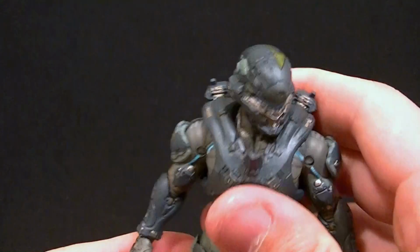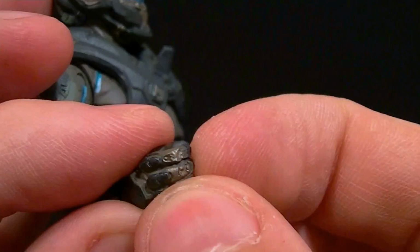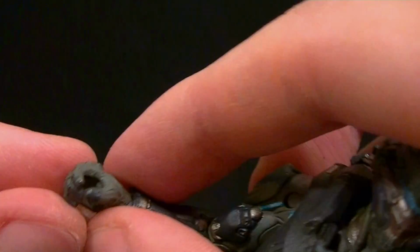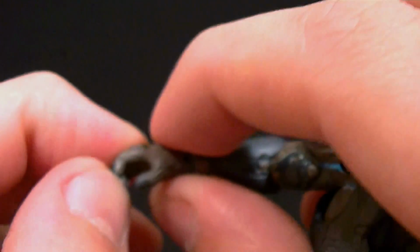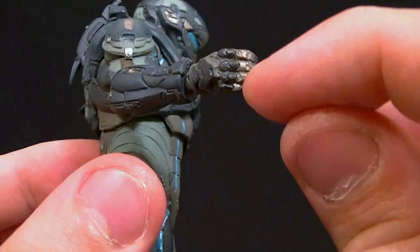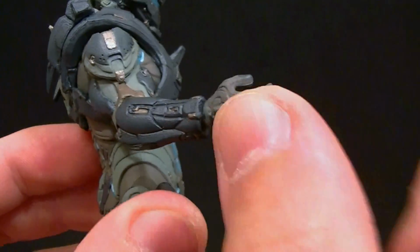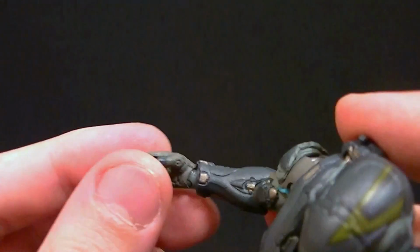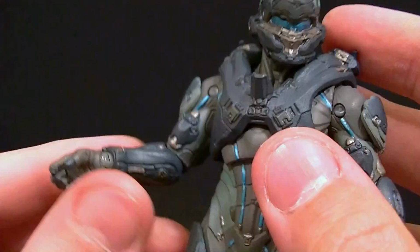And then, just like Chief, he comes with the pistol also. Same exact pistol as before. And just like Chief, you have to cut his finger apart. So again, be super careful about that. And then you're going to have to pry the hand open and get the gun in there. Now the prying part, you really shouldn't worry about breaking the figure as long as you make the cut nice and clean. If you don't cut it too far up and make the finger too narrow, the finger shouldn't break. It's a fairly pliable plastic. There's just no trigger fingers, so you're going to have to separate those in order for him to hold his weapon.